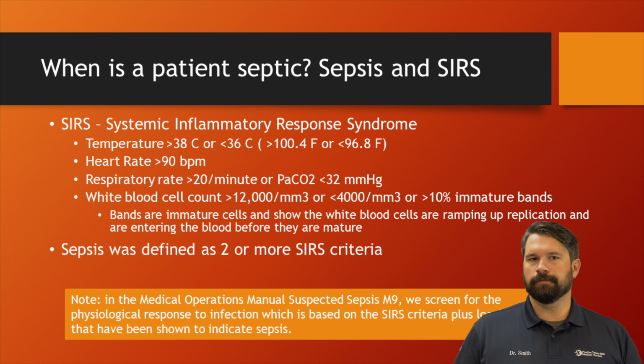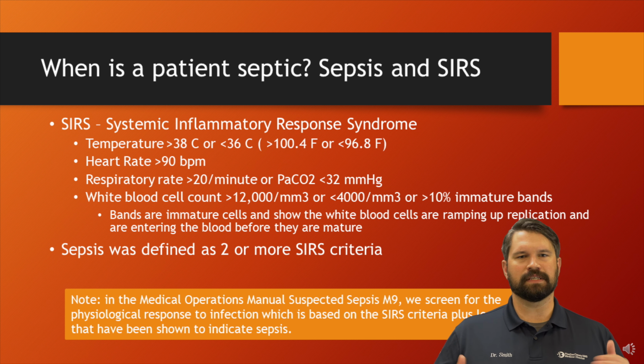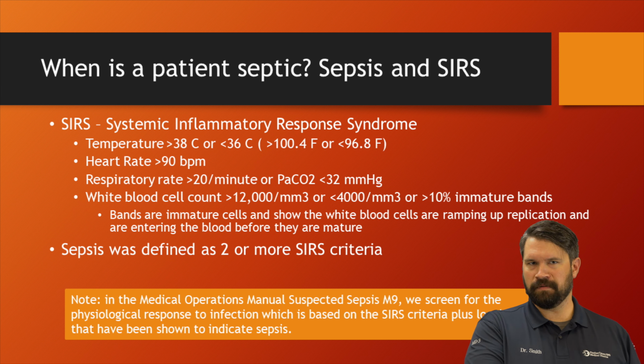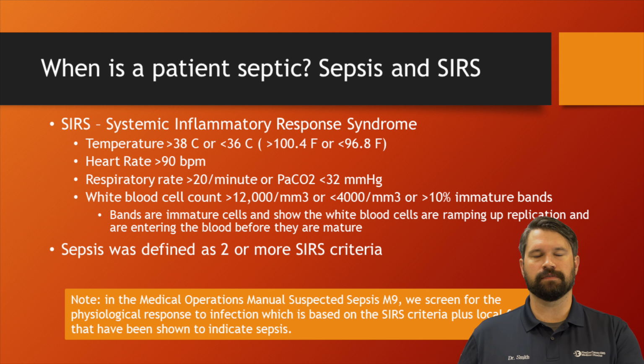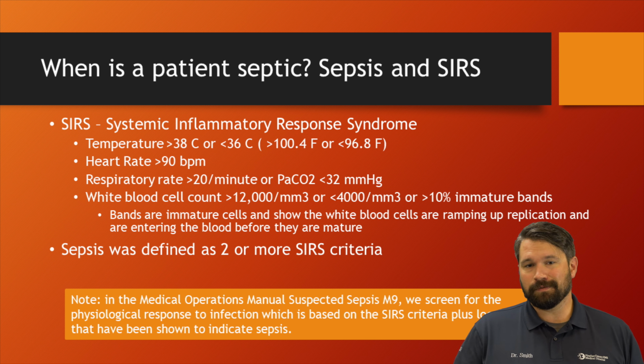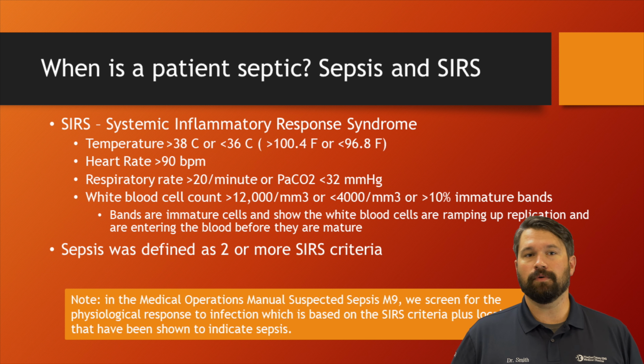So if somebody has a fever and you're worried about infection, well, what do we call that? We call that sepsis. So what actually is sepsis? So I'm going to skip ahead a little bit. Sepsis is 2 or more SIRS criteria plus a source of infection. SIRS is systemic inflammatory response syndrome. So systemic, whole body, inflammatory response syndrome, a clustering of symptoms that seem to run together. So it's just your whole body has inflammation. That's what it boils down to.